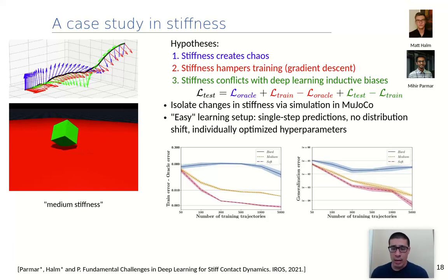And we can also look at generalization error, where in many ways the problem is worse. You can see even with lots of data, if you're training on stiff data, the generalization error hardly goes down as the data set grows to the hundreds of thousands of trajectories. Now, if you're working on a soft problem, it's pretty easy. It works pretty well. Deep learning works great on soft contact. But if you're trying to take sim to real for a stiff system, or you're trying to perform RL in simulation and hope it works on the real world, if your real world is stiff and you're training on a soft simulator, I would be very skeptical of those results. I think one takeaway here is that the stiffer the system gets, you see dramatic degradation in performance from deep learning. So hopefully if you're using MuJoCo, you're cranking up that stiffness to something realistic.